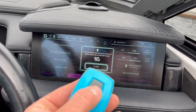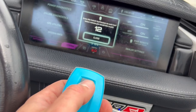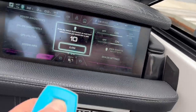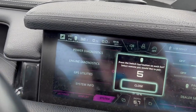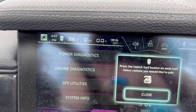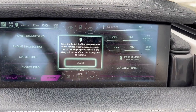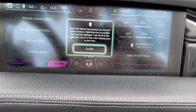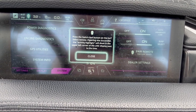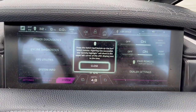I'm not sure if I need to pair the remote again, but I'll just do it anyway. I press the button and nothing seems to really happen at first - but actually it highlights it on the screen there, so I guess it's paired. It tells you right there on screen.